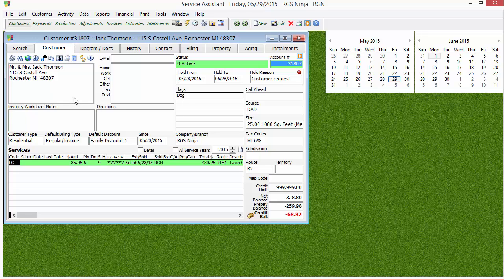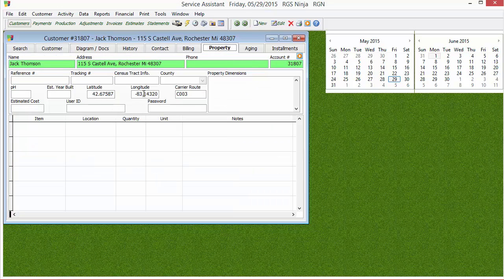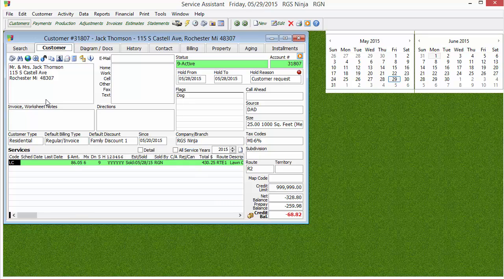Geocoding. If you need to geocode the customer, you can hit this little globe, and that's where it's going to find them on the map. When you geocode, it's going to throw a latitude and longitude here in this property tab. Again, you have to have Mapping Assistant or Routing Assistant to be able to do geocoding. This little magnifying glass here, the online tools, is going to take you to Measurement Assistant as well as what I call links of convenience.